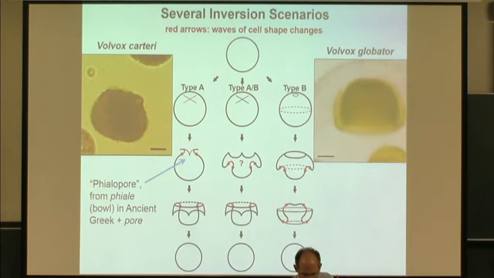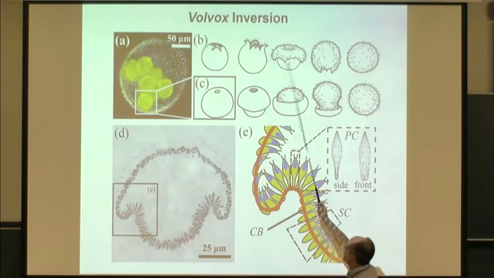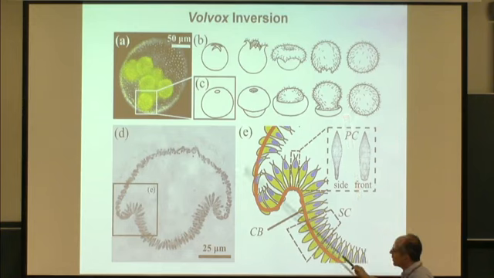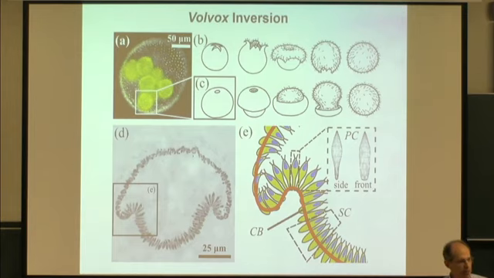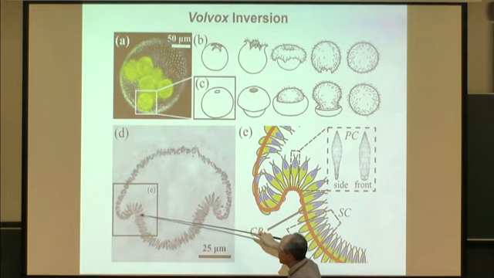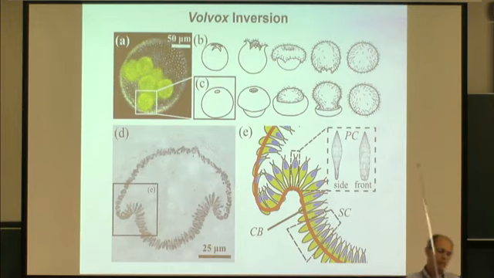What we do know is that if you take, for instance, Volvox globator, which is shown here, and you look at this type B inversion, if you stop the process somewhere in the middle, fix the organism inside a resin, slice it with a microtome, and look at it under the microscope, you'll see that in this bend region, the cells have actually changed their shape. So what were sort of squat ellipsoids become elongated, sort of paddle-shaped.